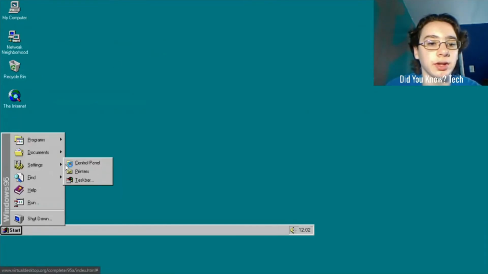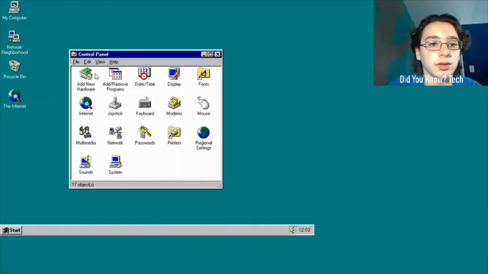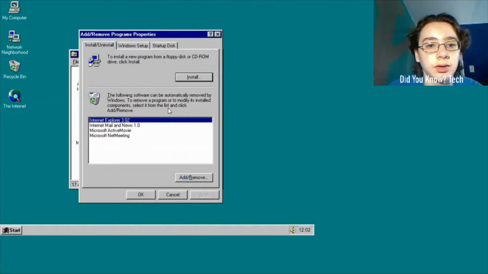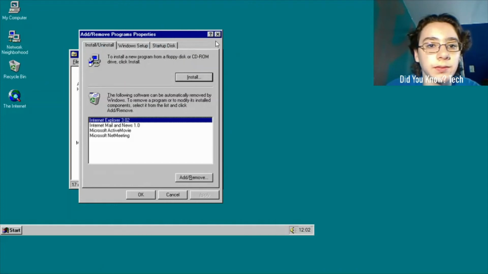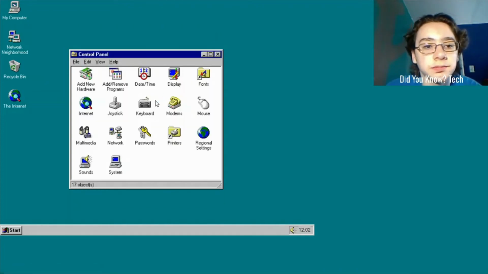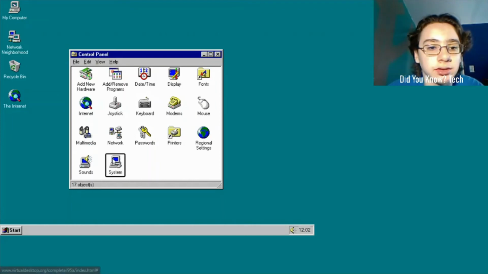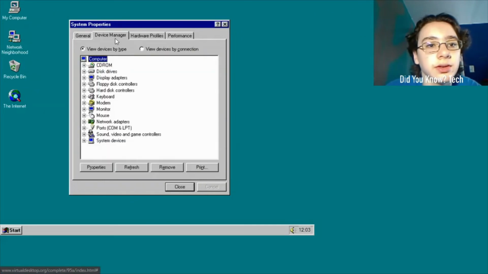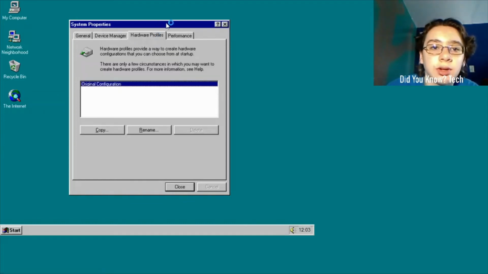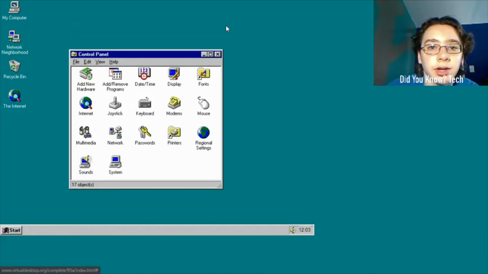And so let's see settings. There's a control panel. We can add or remove programs. Sometimes if we actually had the full thing, we could do that. We don't have a CD-ROM on us. So it's got sounds. Let's see it work right now. The system properties. It just tells you all this stuff. Device manager. You can view all the devices, quote unquote, on this computer, quote unquote. And then there's all this, quote unquote, 64 megabytes of RAM. We don't actually have it. I actually only have 2 gigabytes of RAM.